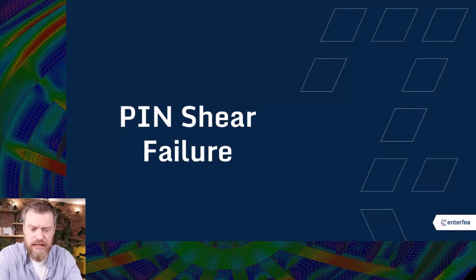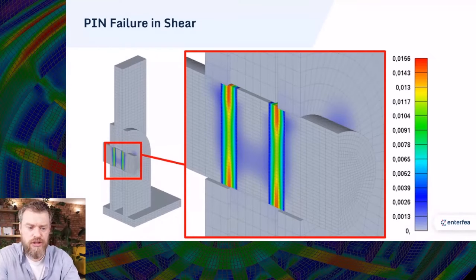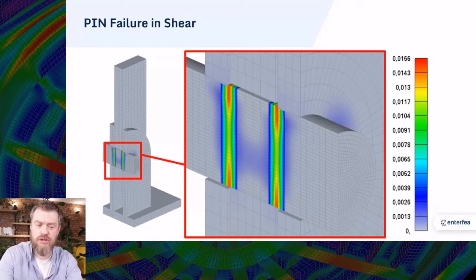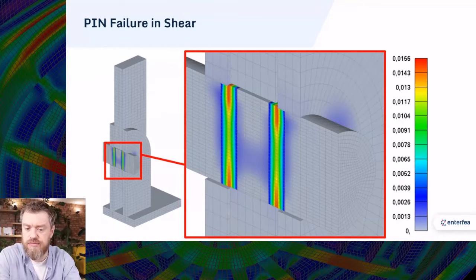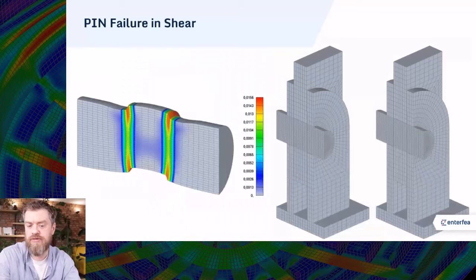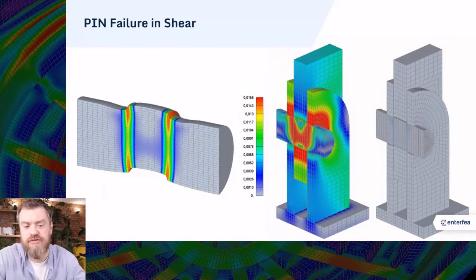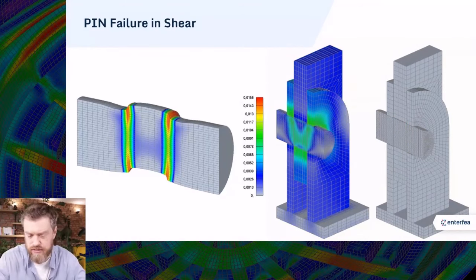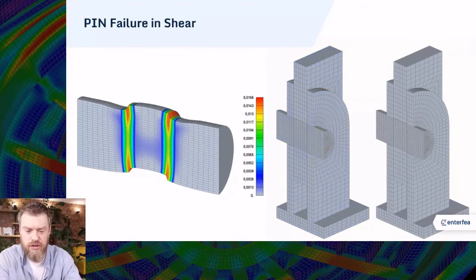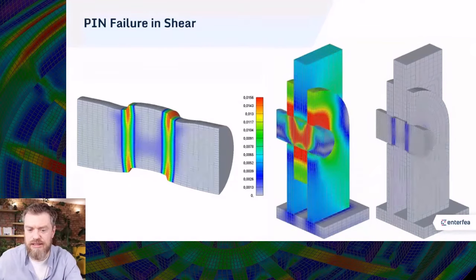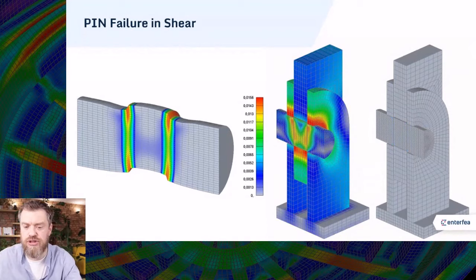Firstly, failure of the pin in shear. In FEA, it looks quite nice in the moment of failure. If you look closely at the plastic strain distribution, this is what you would get. However, it's easier to understand how the failure looks like if you increase the deformation on the pin, as you can see on the left, and the animations are on the right. Please note how small amount of plastic strain builds up, how fast this goes.